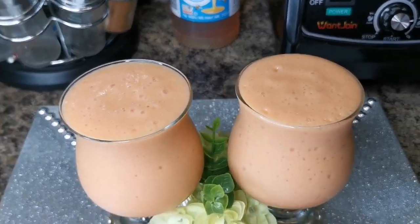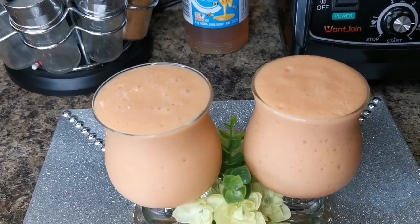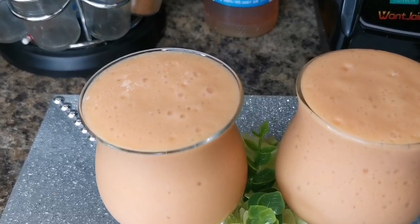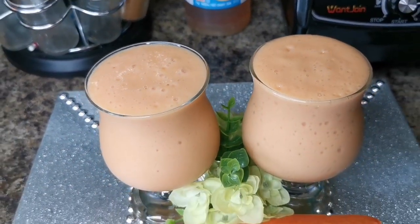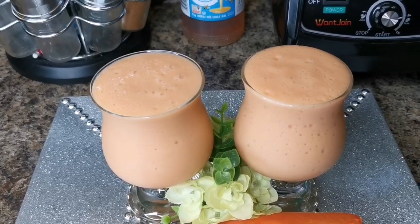Vitamins. It's a superfood. So all together, and you know what, ginger is good for pain, inflammation, and digestion. Guys, this is also a weight loss, detox, immunity booster, super drink.